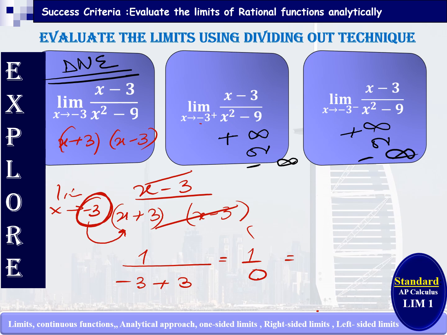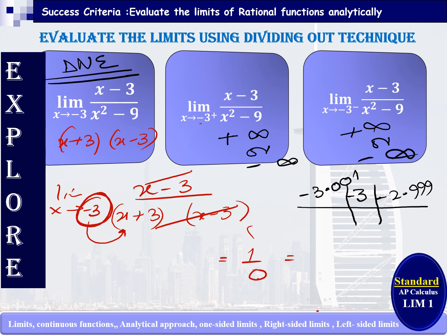So let's try this part. Negative 3 from the left side. Look at this. Negative 3 from the left side, it's negative 3.001. And on the right side it is negative 2.999. So what you have to do on this part, when you reach till here, after solving this part, you have to write, let's try what you will do.